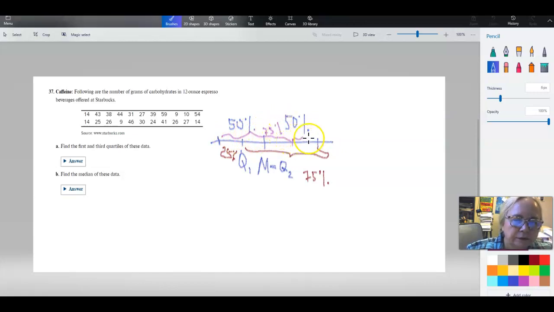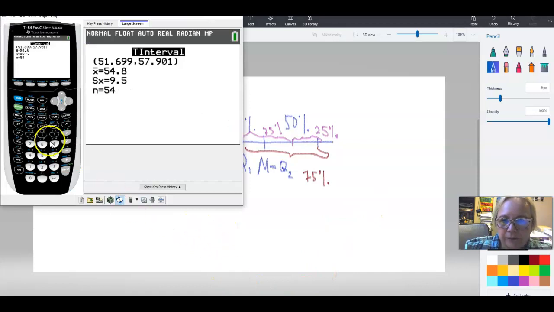Now don't forget, in case you don't want to use a calculator and you do it by hand following the instructions in the video that you have on Alex, you have to arrange your data from left to right. When you do this on the TI-84, the step of arranging data is not needed. So first thing, we have to enter this data into the TI-84, and I'm going to show you how to enter.